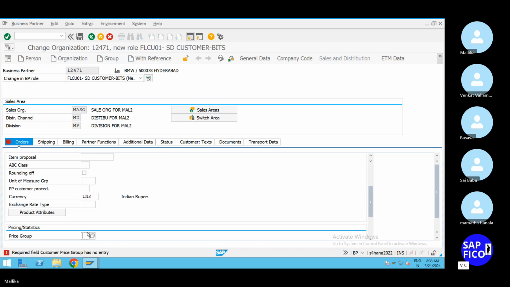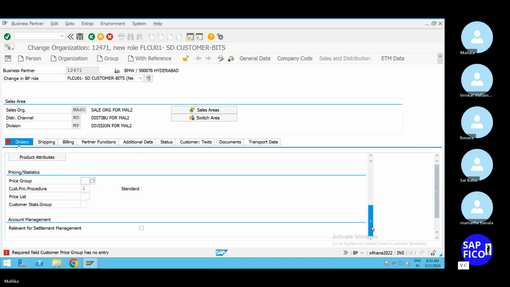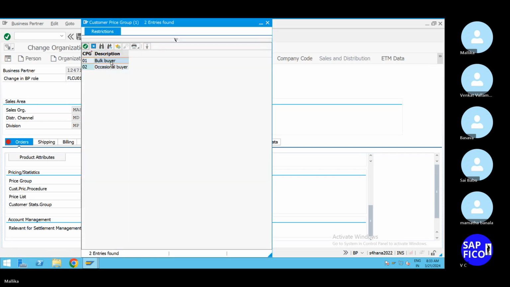Okay, take out this price group. Come down. Take out this price group. Why is it asking for the price group?